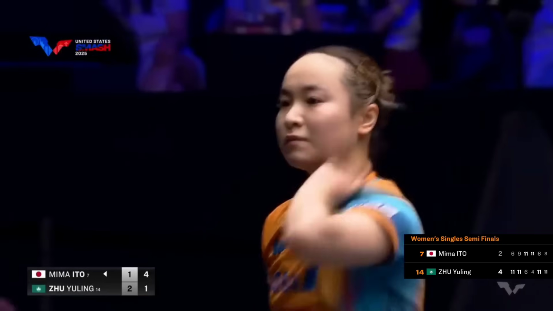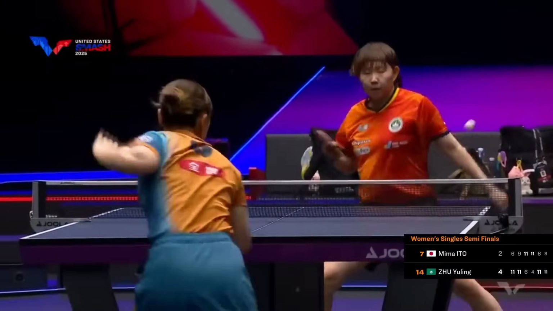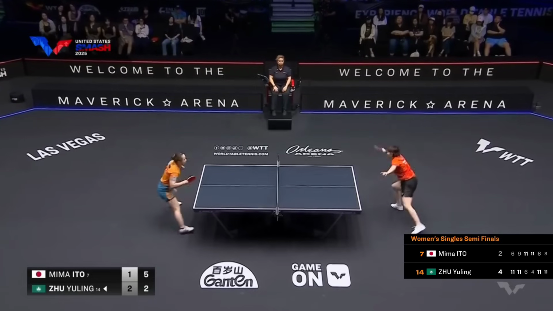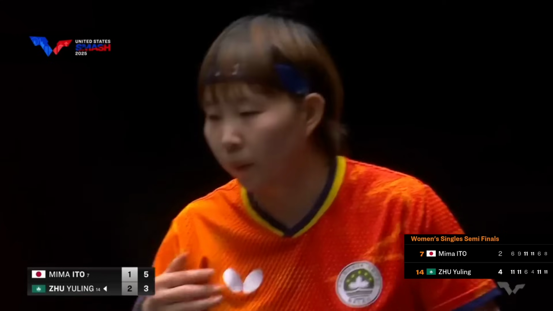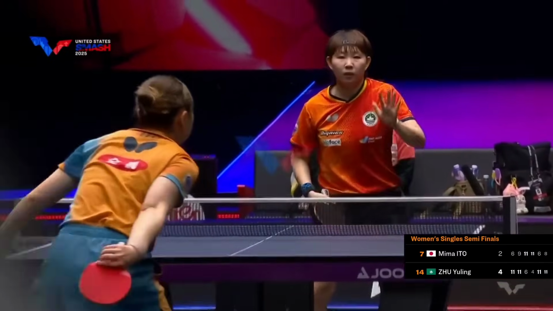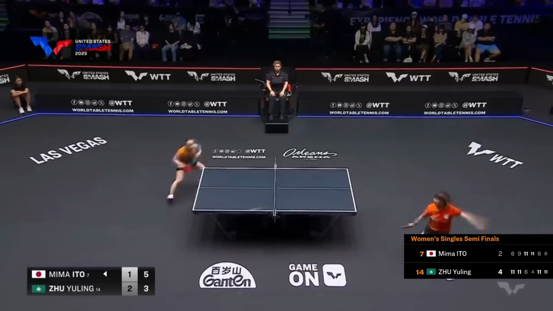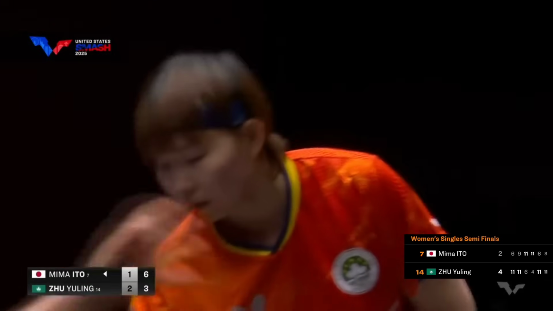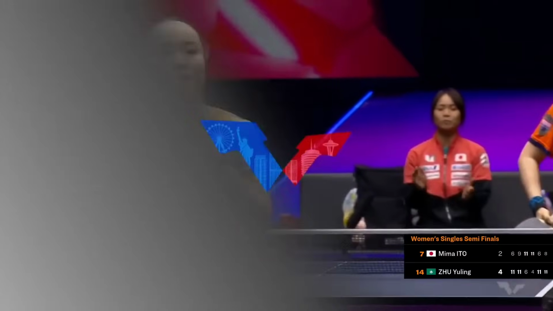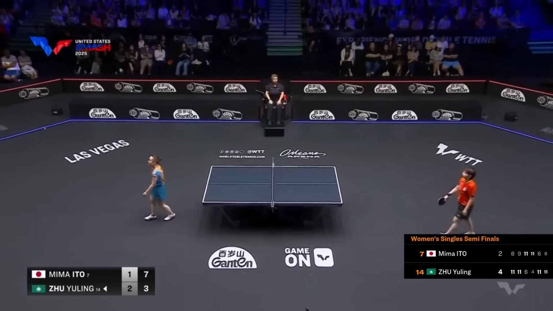Wow. Ito's in a great rhythm right now. And there's that nasty pips out backhand, and then she hits the top of the net, and then the finish. Well, she manages to get the better of Ito in that point, with a bit of fortune going her way as well. What a get right there by Zhu. Here's a good look at the step around of Ito. Because how do you deal with that?